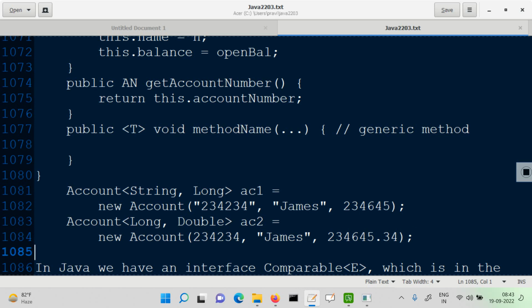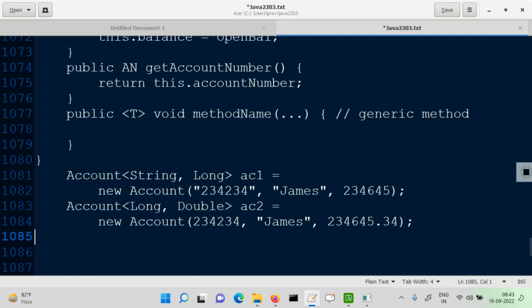Now look at the whole difference. We have the method, so AC1.getAccountNumber. What's the type for AC1.getAccountNumber, and what's the type for AC2.getAccountNumber? Is it the same type?